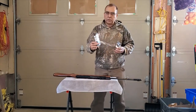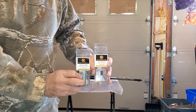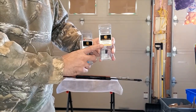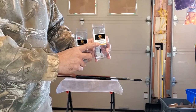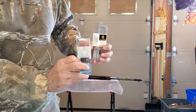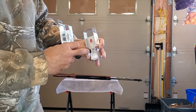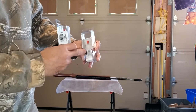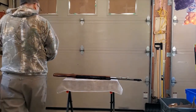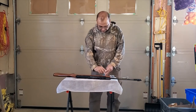I bought air gun specific oil — this is from RWS. This first one is for normal use, for hinges and springs and all that. The second one is for the compression chamber in front of the seal. That one comes with an applicator because you need to reach the hole and drop in just a couple of drops. These are very good oils — I'm not promoting anything, just saying these are really good.